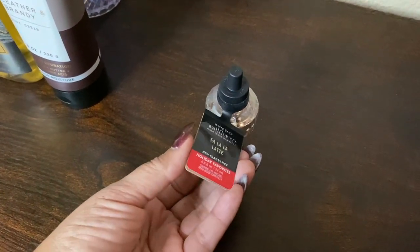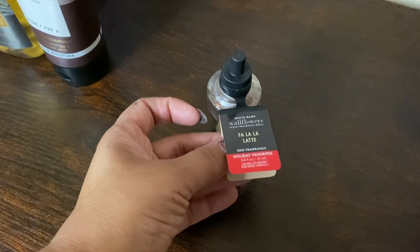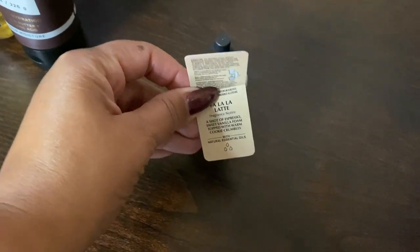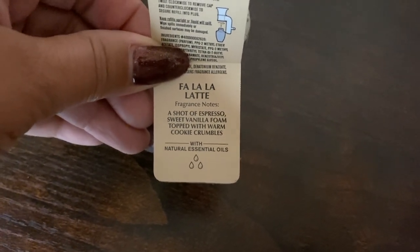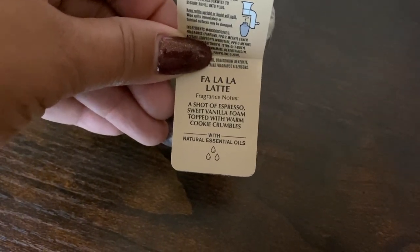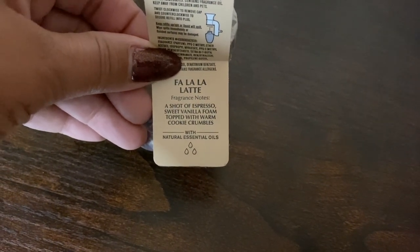I don't have the candle yet, so I did want to try this one out. I'm actually going to go ahead and put it in one of the rooms right away. So even if whatever's in there's not finished, I'm going to try it out. I think I'll put it in Ada's room. We'll see, because we have a lot of new ones that I want to try out. So there are the notes of that one.